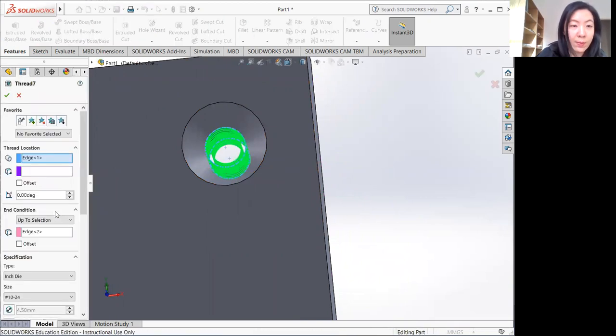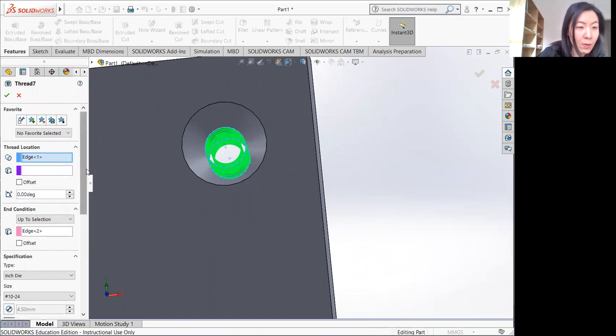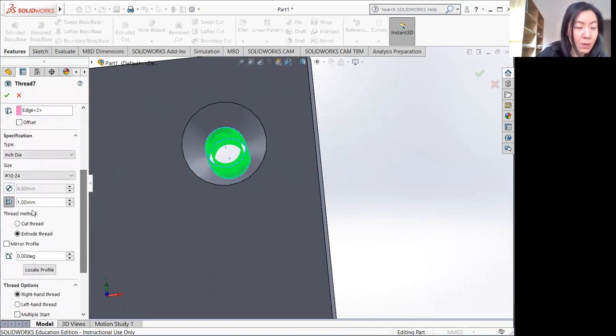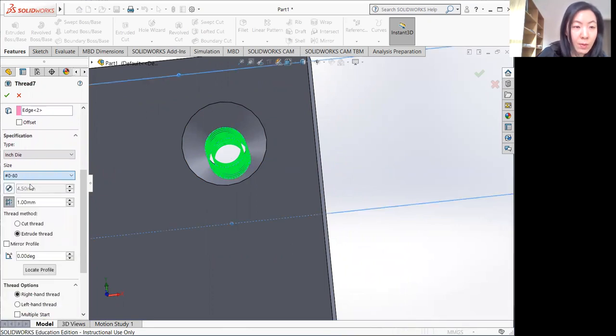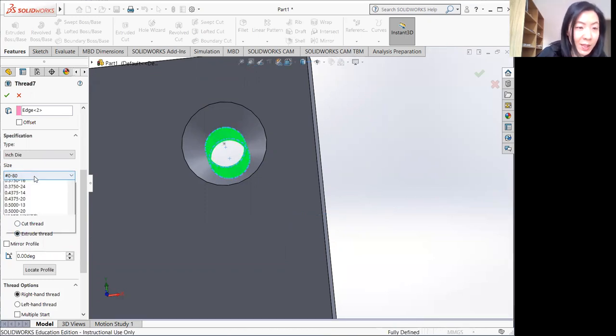Go back. Because there was a really thick one before, I'm not sure which one it was. But since you're using the extruded thread and not the cut thread, you have to make it smaller, so it's not really visible.